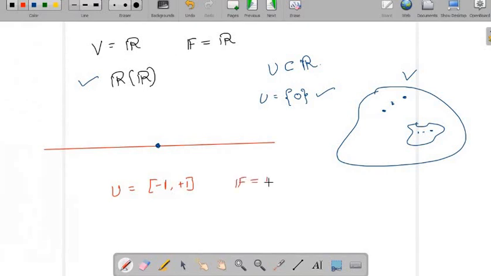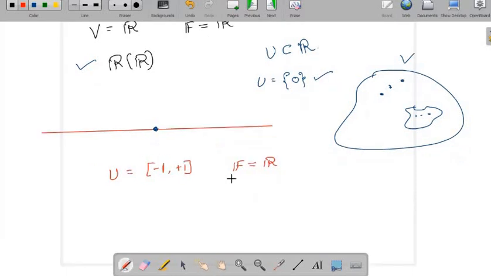So I have to take the real number field only, because whatever field you have for the bigger set, the same field we have to take here, right? So now if you take a real number and multiply with a number here, that may not lie here. For example, 2 into 1 doesn't belong to U. Therefore, it cannot be a vector space from that way.